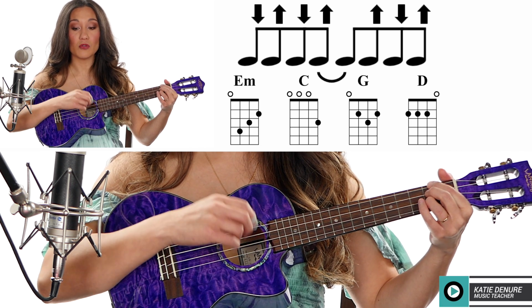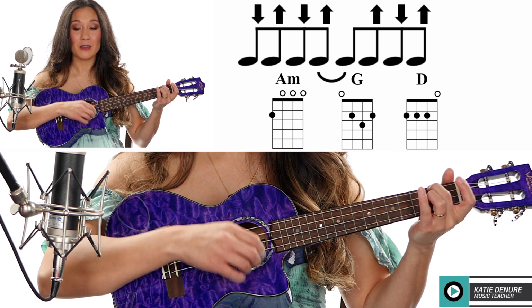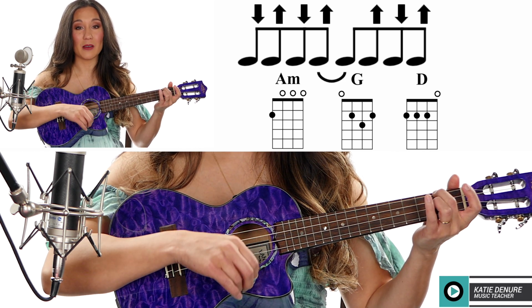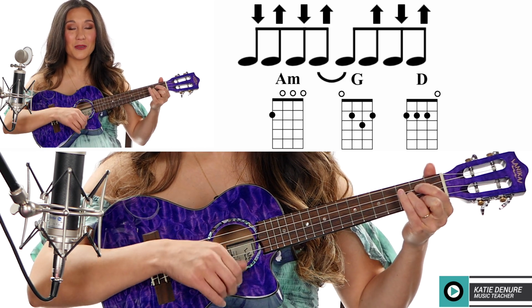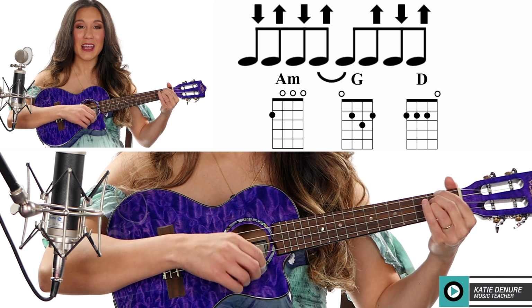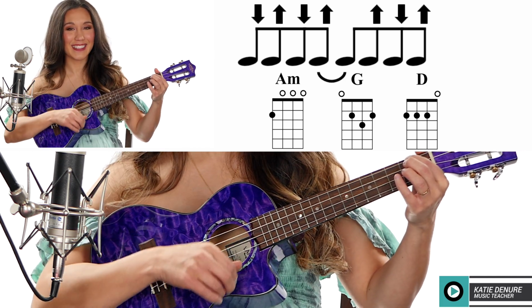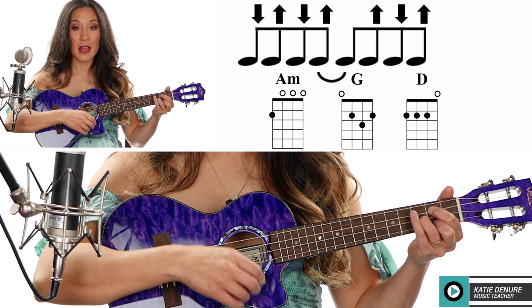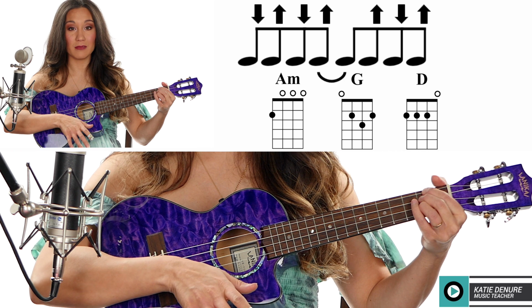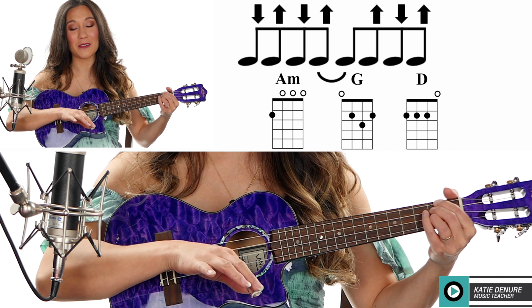Now, when we get into the pre-chorus, we have A minor, down, up, down, up, down, up, down, up, down, up, G chord, D chord, A minor, G, and then D chord, hold. I strum once and I just hold it. You could continue with that strumming pattern if you wanted to.